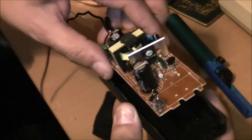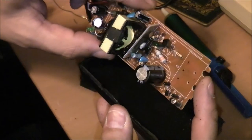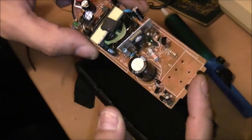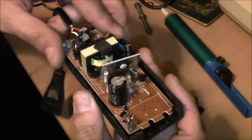test fit it, and then I obviously need to solder my wires in from the power supply and the drive, the floppy drive itself. I need to solder them in here, and then that should be it, pretty ready to go.